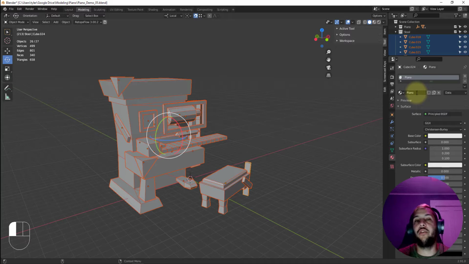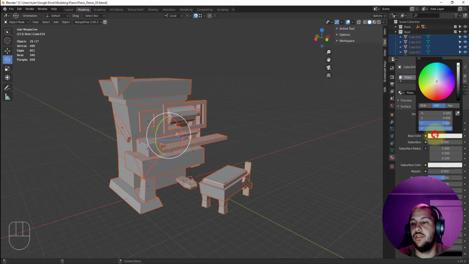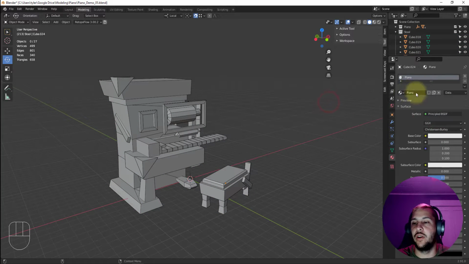Now you can call it whatever you want, but whatever material you create for it is what's going to go into your Substance Painter. And when you export out the files, it's just one less step. It'll then be called piano for your textures, and just a little easier than something like default texture 1. It just helps, I think. And now this is going to be white by default, which is fine. That'll work out.